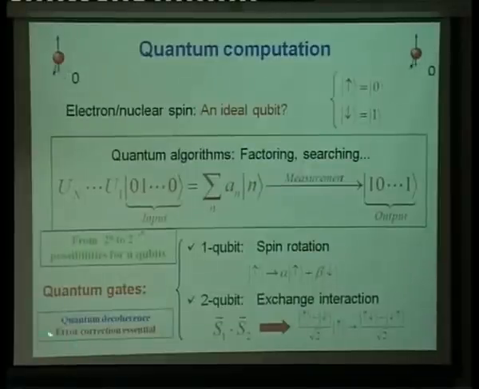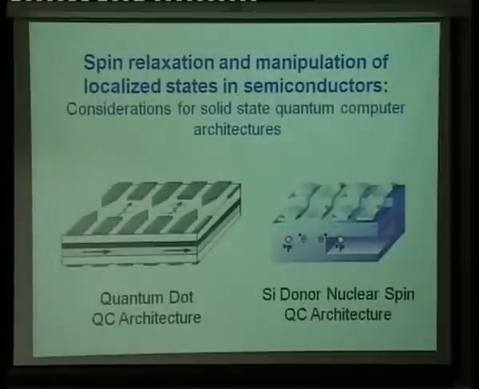These are the quantum gate operations. So quantum decoherence is going to happen. So the proposals that were there, now there are variations on that, one based on gallium arsenide, one based on silicon. All of them somehow have a single localized electron spin. Where the single localized electron spin arises from, I'm going to talk about in a minute. And if you have one single localized electron spin, that's a qubit, spin up and down. If you have many of them, you can couple them, and you have many qubits then.